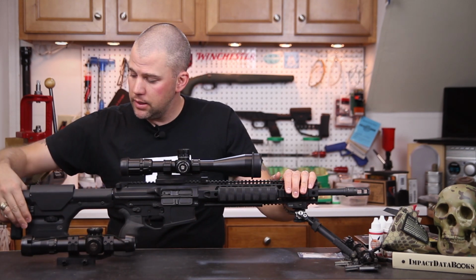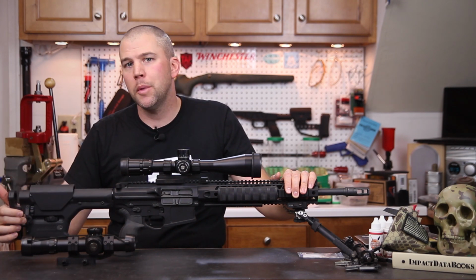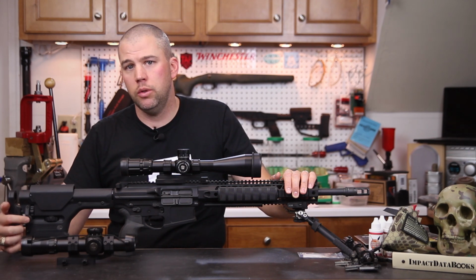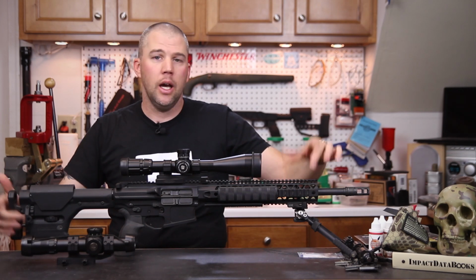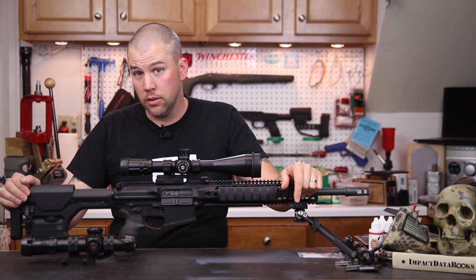And then on the sides, and you can only see one on this side, there are two on this side. We have Cascadia Armament Designs footman's loops that have built-in QD cups, so we can attach our sling to either side and run it just fine. We don't have to actually loop it through the footman loops.